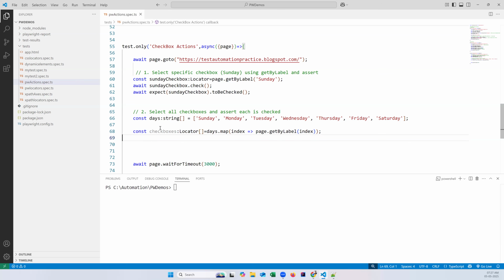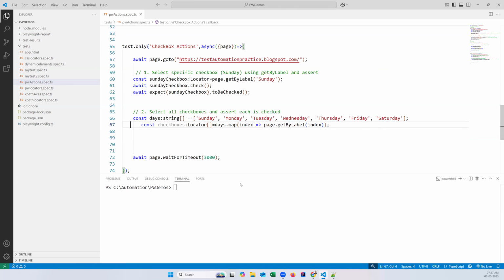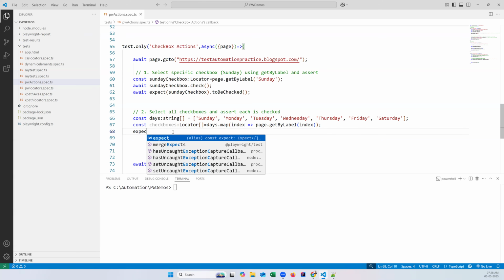So now we want to find how many checkboxes there are. How can we find? I just want to assert that. So the number of checkboxes, I'm expecting it should be 7. Then how can we find the length of an array? The length property is there, not count. Count is different, we use it for strings. Here, how can we find the number of elements in an array? Length, right? So directly write an expect statement.